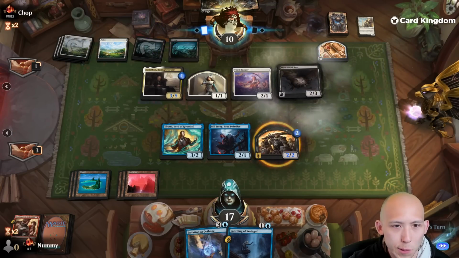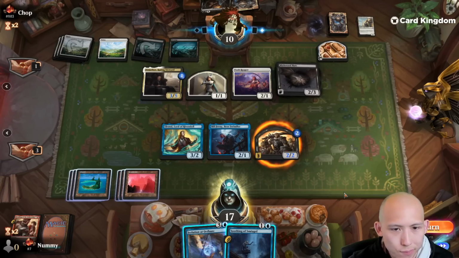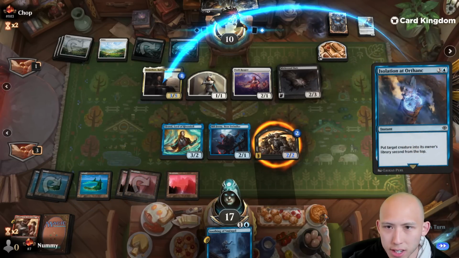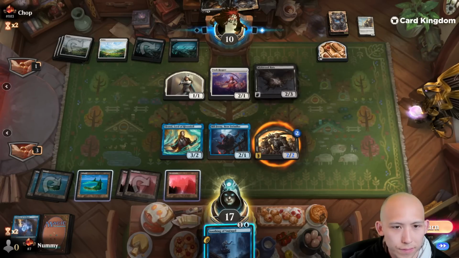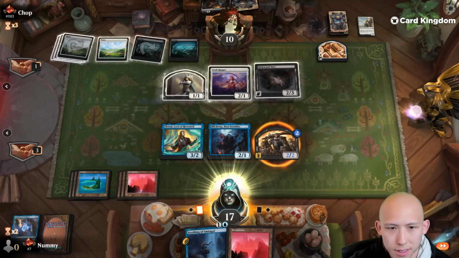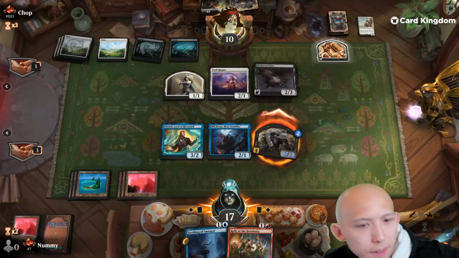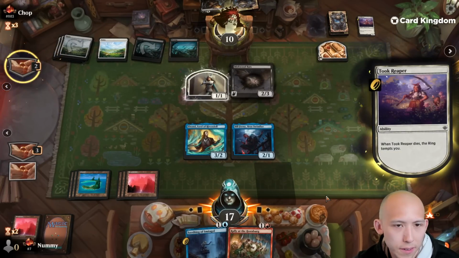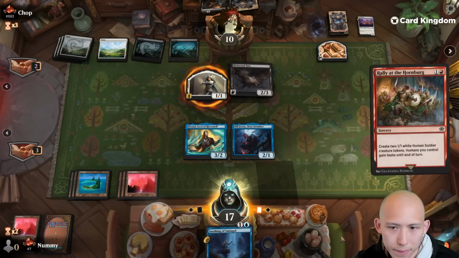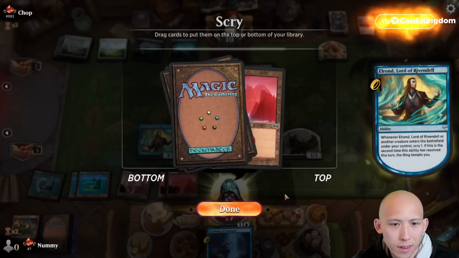Mirkwood Bats, okay. Let's go for a tuck on the Denethor. Okay, let's attack now. Loot. That's not bad. That's gonna scry, and I get to ring tempt. Don't need another Pelargir. Don't need a land.